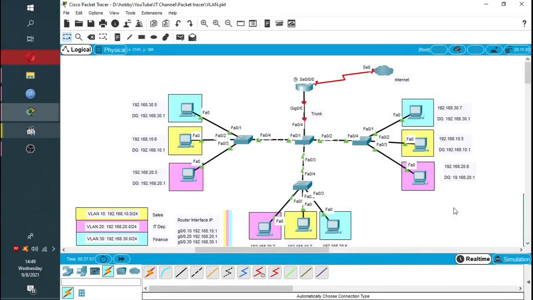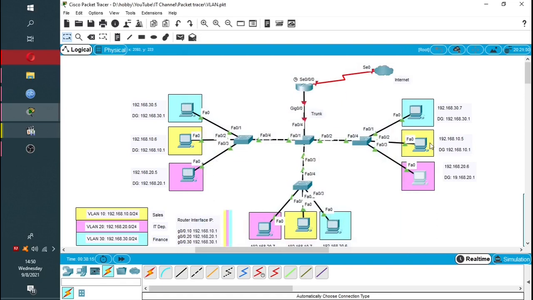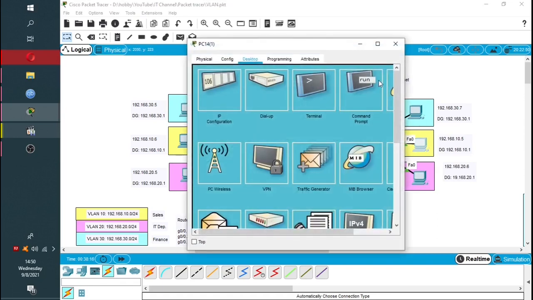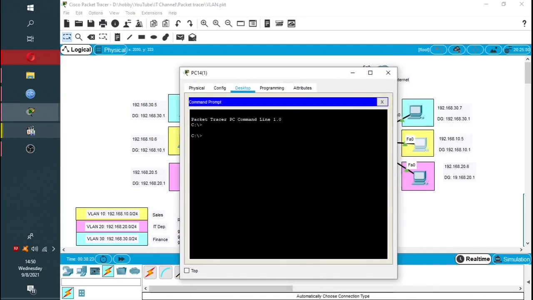In this video, we are going to be looking at VLANs. The first thing I'm going to do before we get started is to send a broadcast using any of these computers. Really, I'll use this one just to see how the broadcast behaves in a network that does not have a VLAN configured on it.